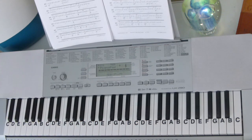That's where I'll stop right there. That's the top of page 2. Now let's break it down.